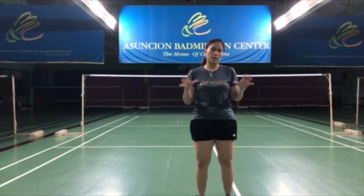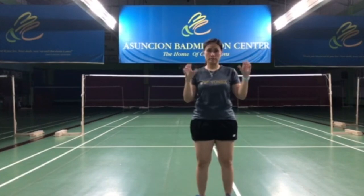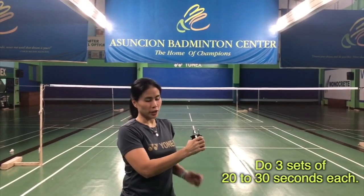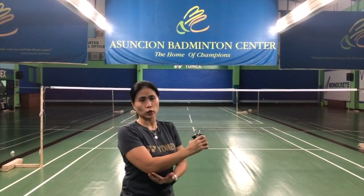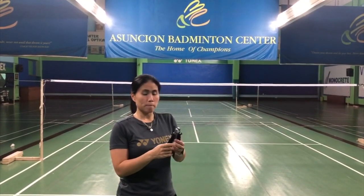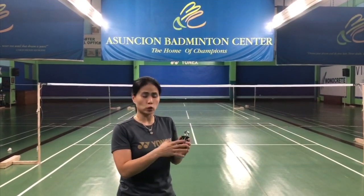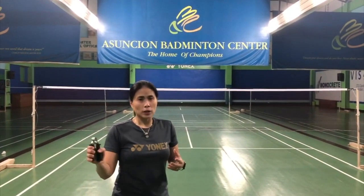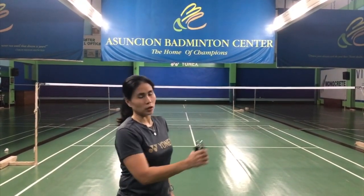This won't injure you in any way — just open and close the fingers. Another good hand and finger exercise would be the grippers. When you're not doing anything, you can sit down, watch TV or Netflix, and just do this. It really strengthens even until your forearm — you'll feel it all the way to your elbow. Before you buy one, test it at the store to check how tight it is. If it's too hard and you can't close it, it's useless. You want something that will challenge you but isn't extremely hard — just that slight resistance.